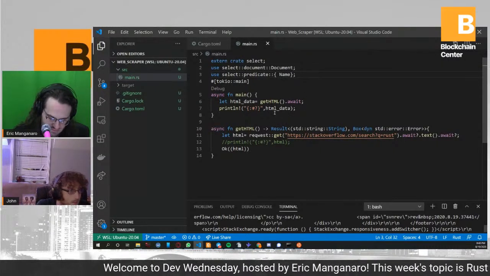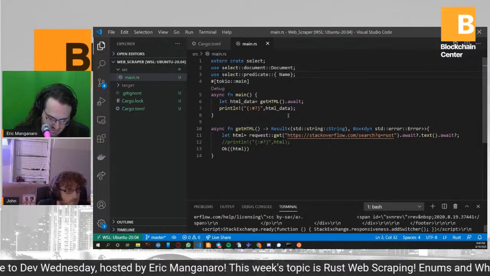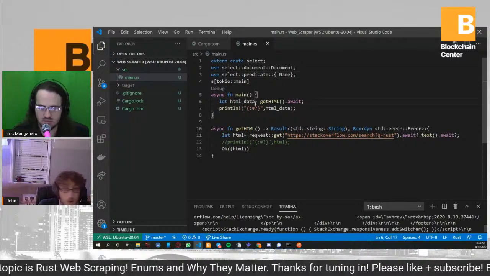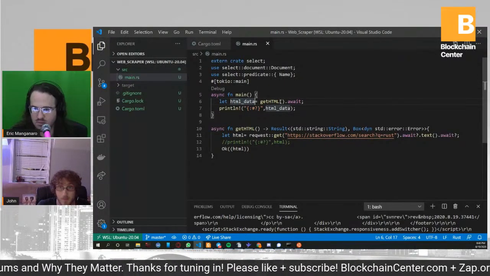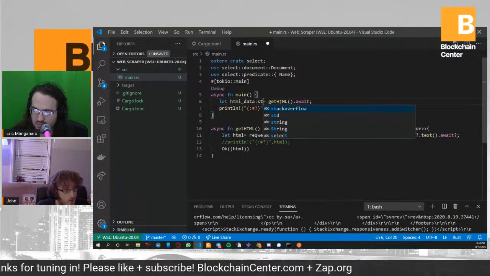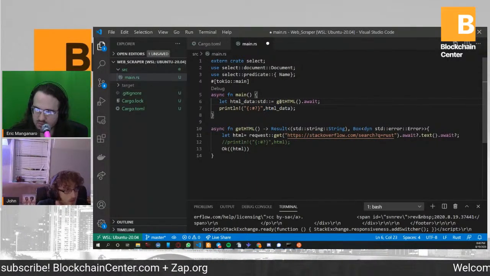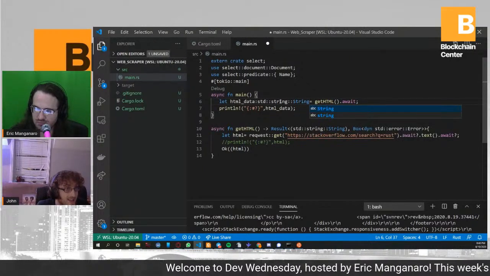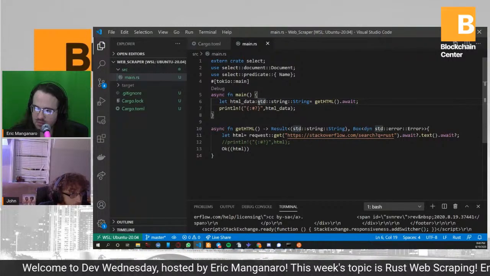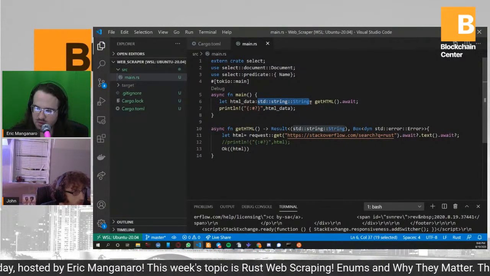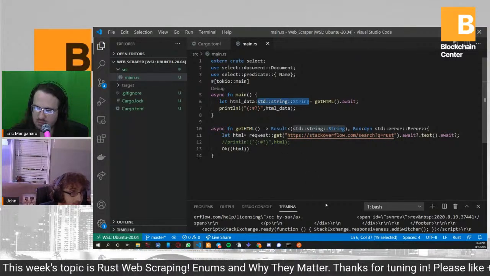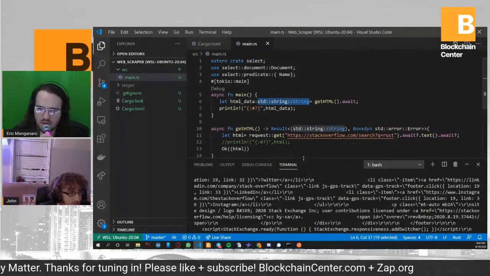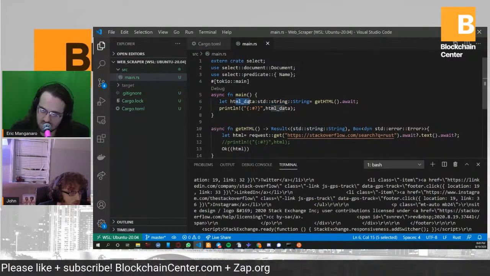So first we're going to be a bit more specific with our types. Here we want to make sure this is a string so we know what we're passing. And to do that, you need explicit typing. The interesting thing about Rust is you can just say let, which is kind of JavaScript-y. Yeah, it just lets, common in JavaScript, and it's just some data.